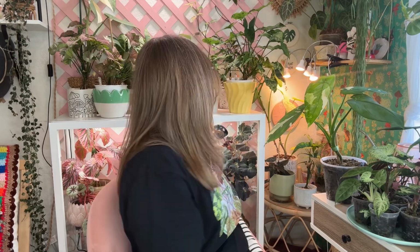I've never done that with the Syngonium. I keep all of mine in just like an aroid mix and they do great. And they love to grow roots. And you will probably see on some of these I show you how the roots are just coming out of the bottom of the pots because they grow a lot of roots. So yeah, I water weekly, once a week. Even if they look like they don't need water, I just give them water. So, all right, on to the next.